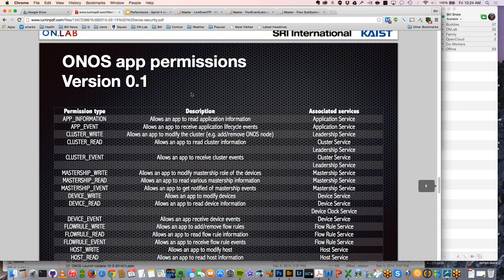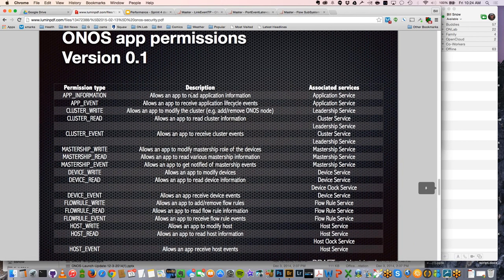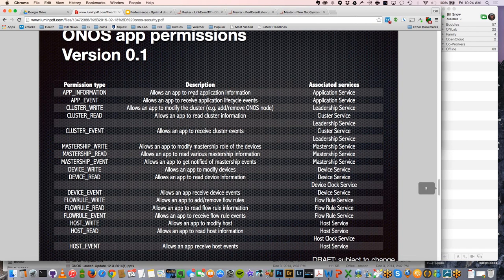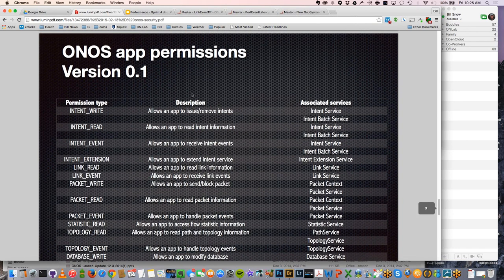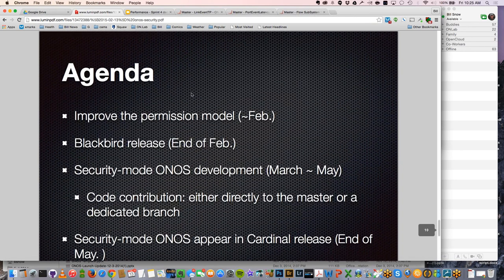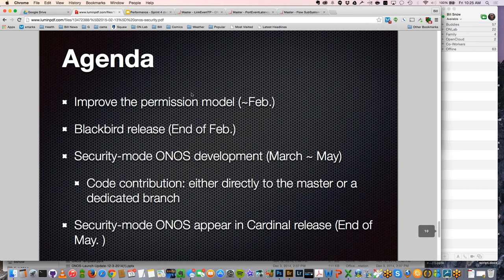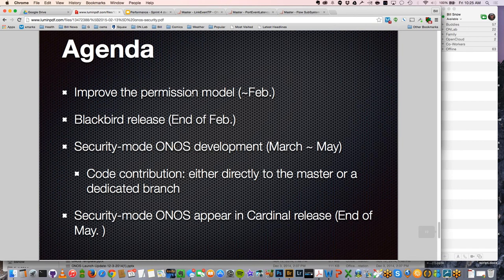We derived a total of 31 types of ONOS application permissions, and this is just the first draft. I will post this to the wiki page so you can review it later. There are two pages. Our future plan is to improve our permission model until February, and once we have the Blackbird release, we're going to start coding.